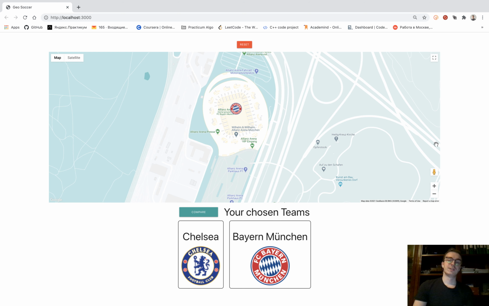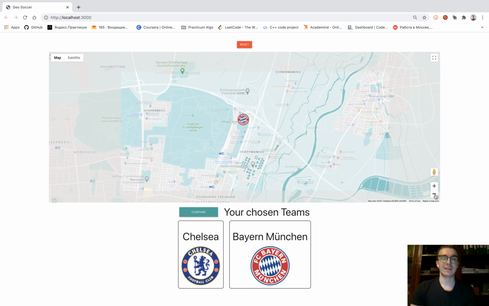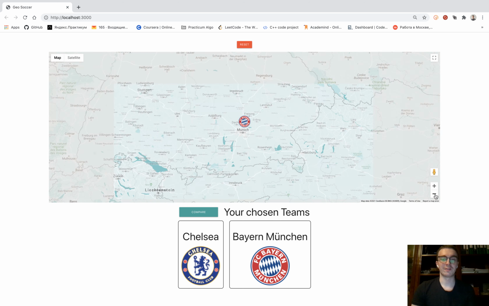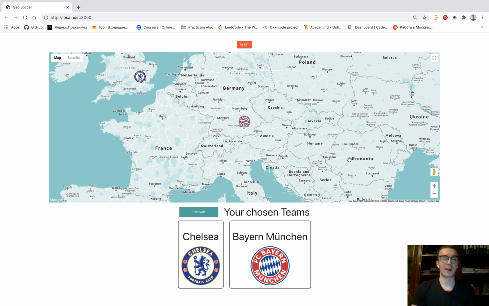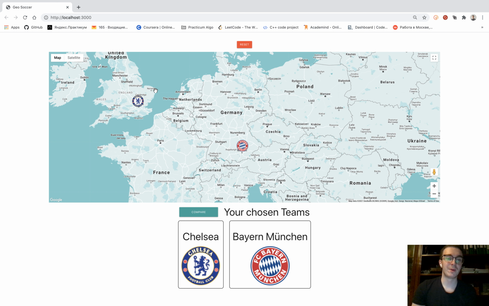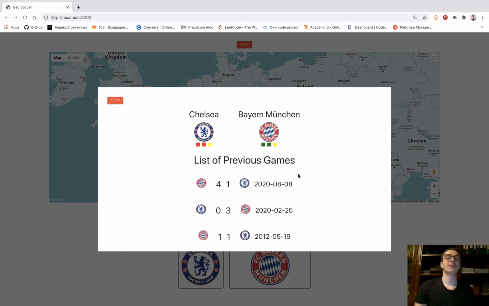and so basically I can see that I have chosen 2 teams, and I can visualize where they're located on the map. So Chelsea is in London, Bavaria is in München. I press this compare button, and I immediately see the list of previous games.